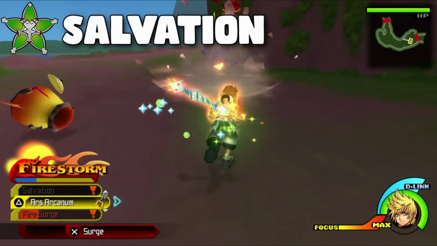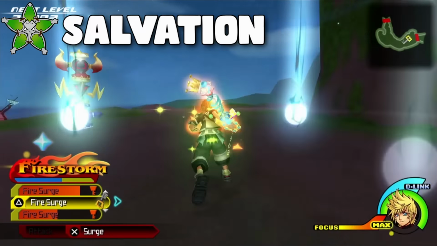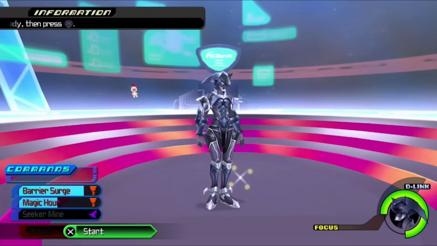It also does not shy on damage at all, and I believe it is absolutely better for crowd control. It's all slight, but I think there's a clear advantage for Salvation. Aqua, however, is the harder one to decide.